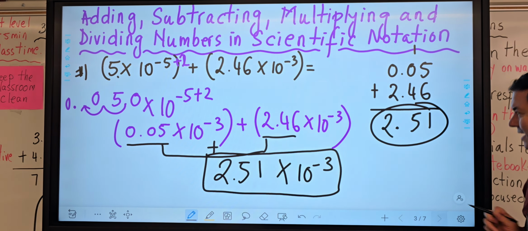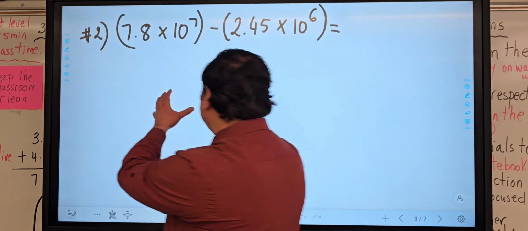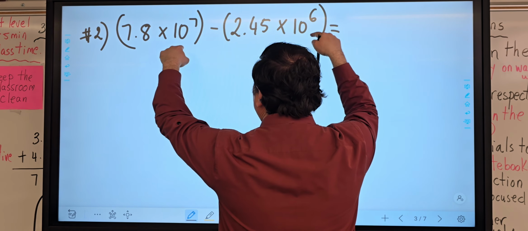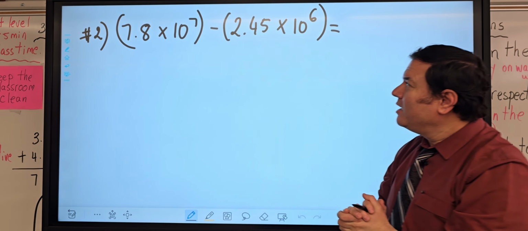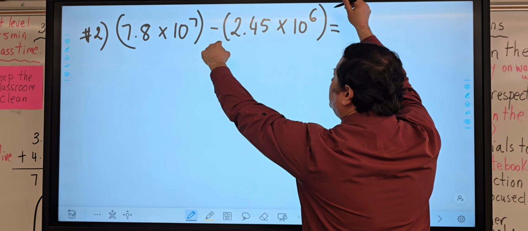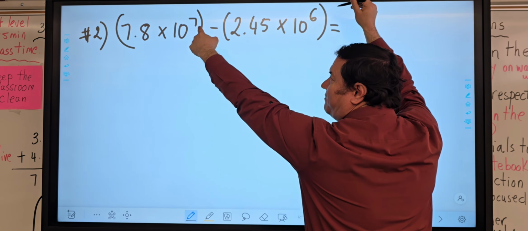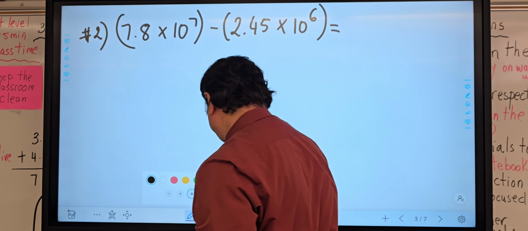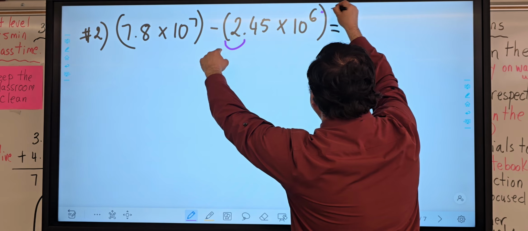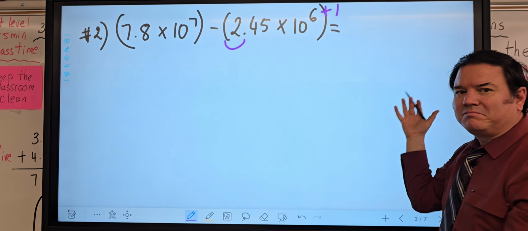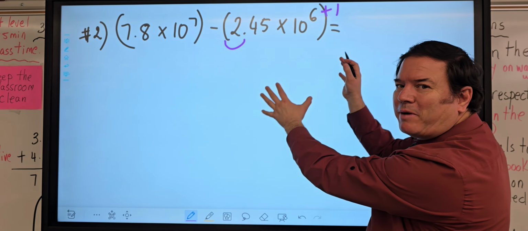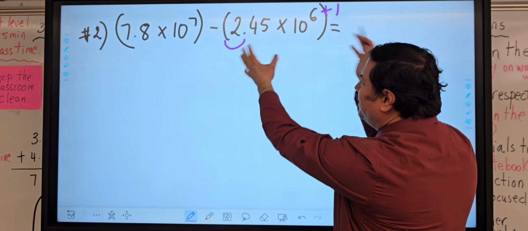Okay, let's take a look now at an example where we have a subtraction. And it's the same thing. We need to change the exponents of 10 to be the same. What's better to do? If I move to the left one place here, I need to increase the exponent, and that will give us a 7. Take a look. If we move to the left one place, we are going to increase the exponent by 1. And it's going to work. And it's actually pretty easy.